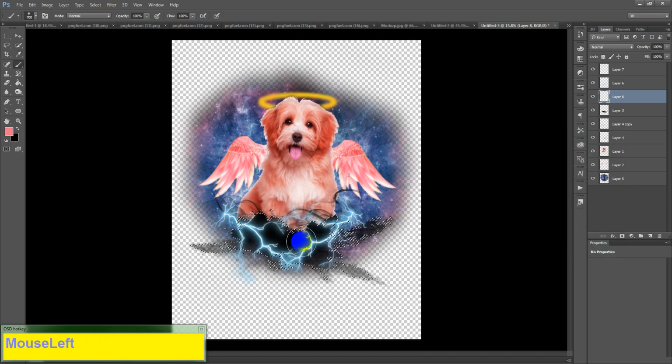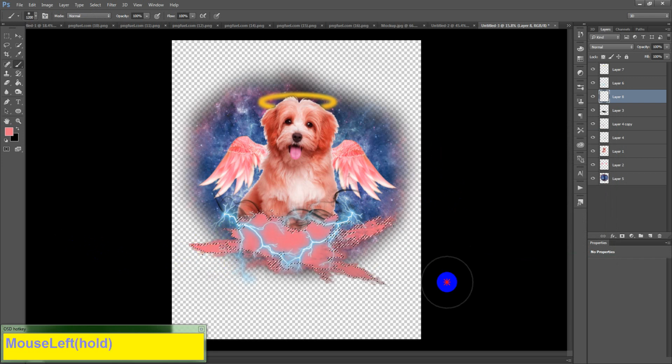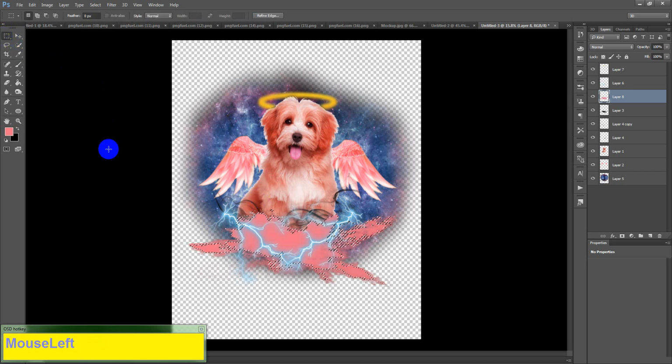Then I am going to fill this layer with that color. So as you can see, because that complete black is not very good looking for my design here, so that is good for me.